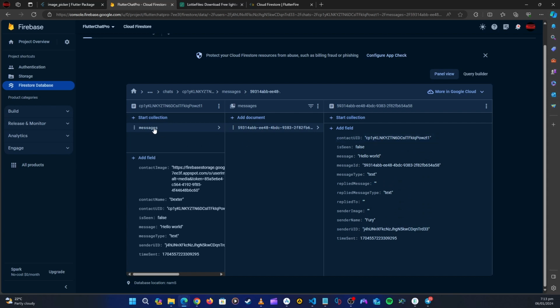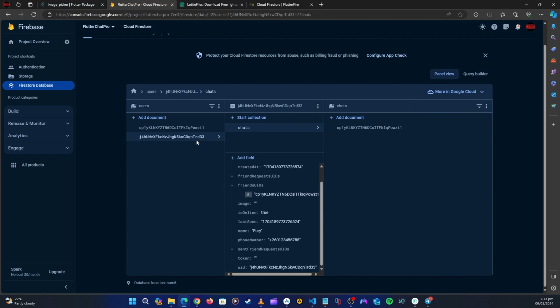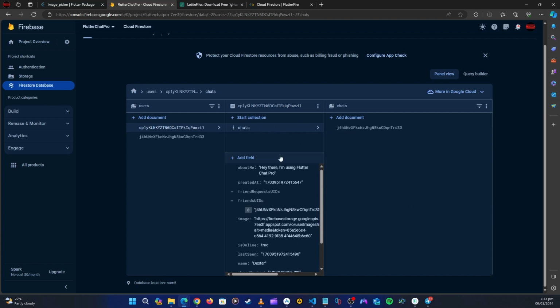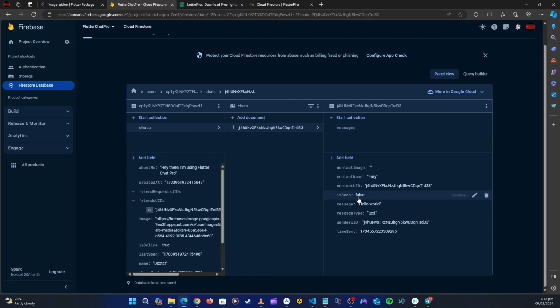Great. Then if we also go to Dexter's name here, under chats, and then under the contact ID, I mean the sender's ID, who is Fury, we have the sender ID, who is Fury, and the contact ID is also going to be Fury from Dexter's side, because he's talking to Fury.